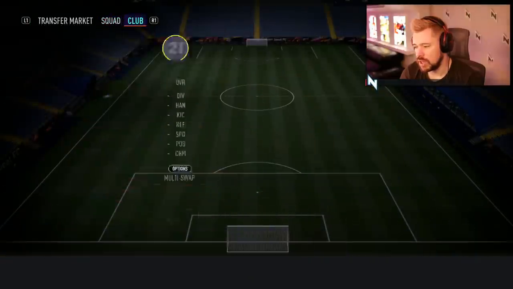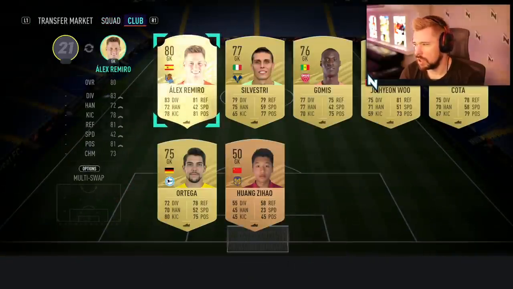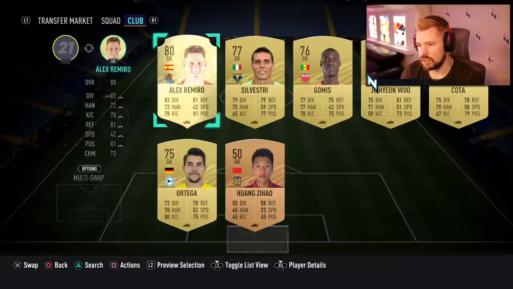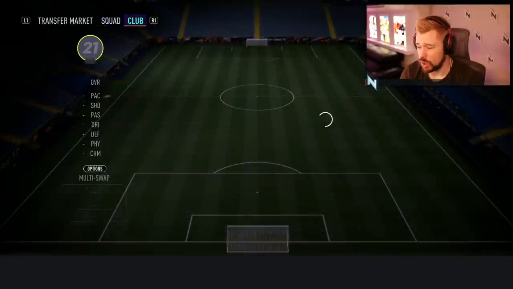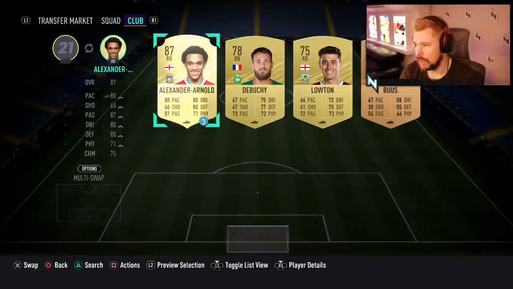Let's go and get ourselves our goalkeeper. Now we just need an English goalkeeper, which we don't have. That's fairly hilarious. What about right back? We've got Trent. I know we can put a right back, which would be quite helpful. We've got Loughton as well.